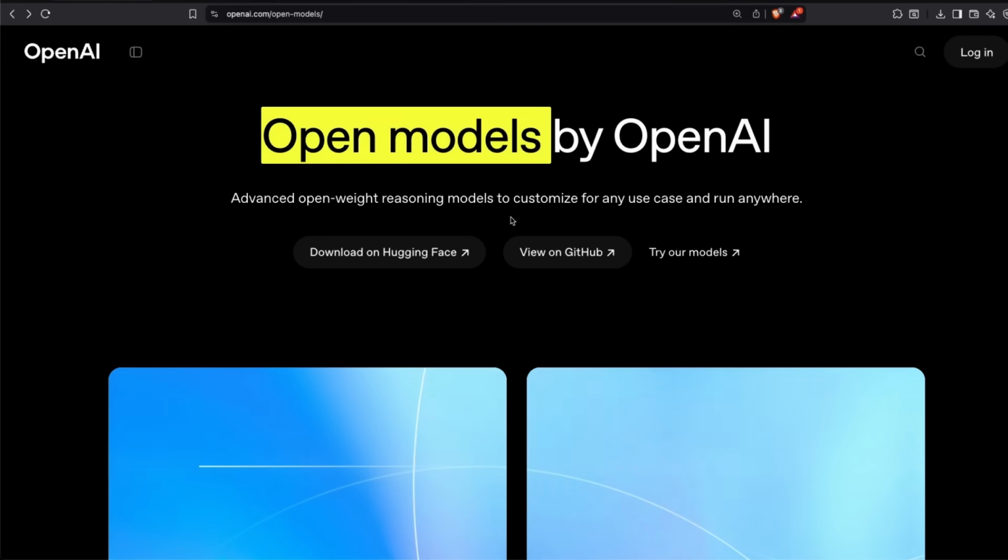Now, just one concern that I have, since this is being released in 4-bit floating point precision, I'm not sure about the performance. We'll have to test it and see how good this is in actual coding tasks. So keep an eye out for that video. That's going to be out pretty soon.